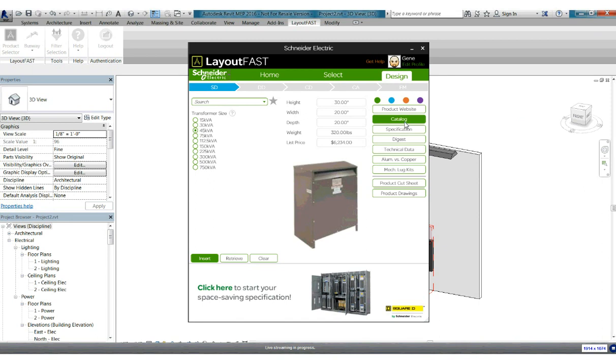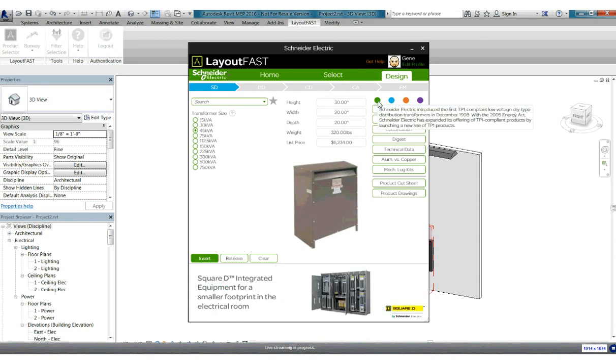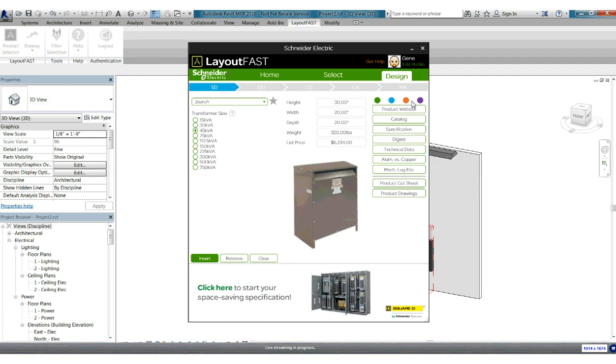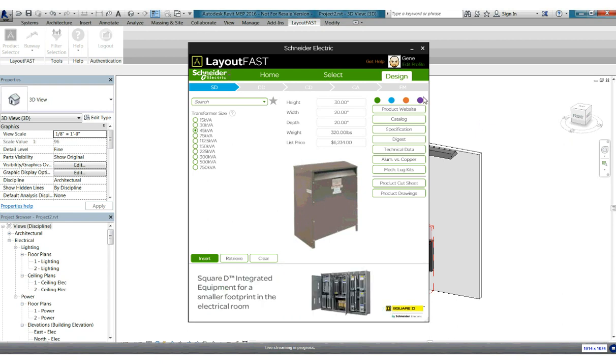Then we have these, the data dots. If you come to the catalog and you open up the catalog, the first thing you're going to read about this particular product is what it is and what the benefits are. So we decided, instead of having to open up the catalog and trying to read it, we're going to create here's a product overview. Here's a product more in detail of exactly what this is. And here's the features for this particular product, features and options. And in this one case, I didn't have it missing the information, but it would be standards. So if it was a US UL label standard or Canadian standards, you would see that information there.